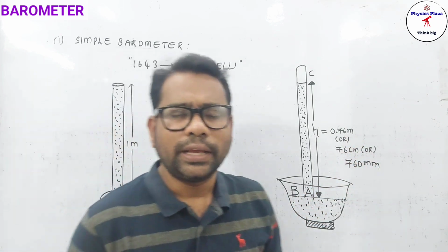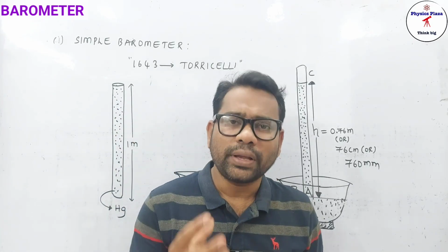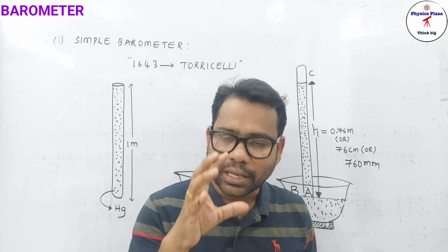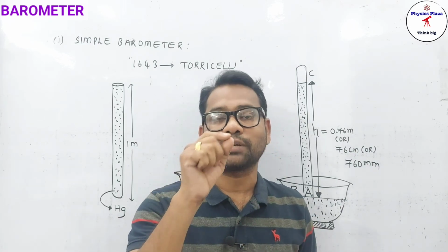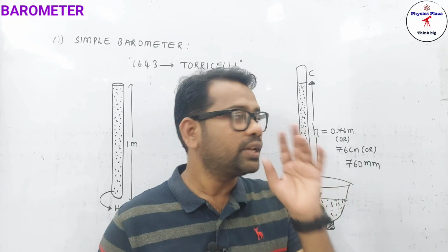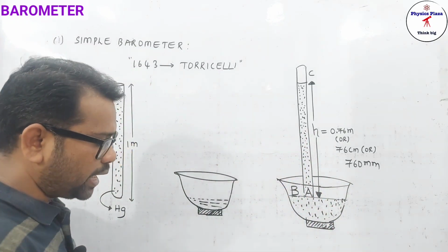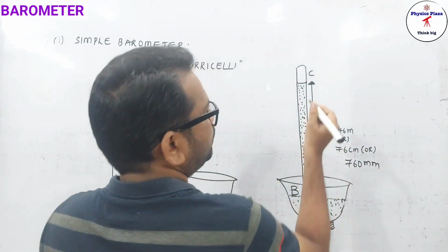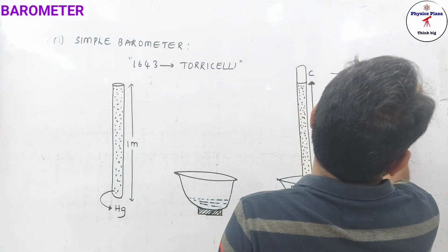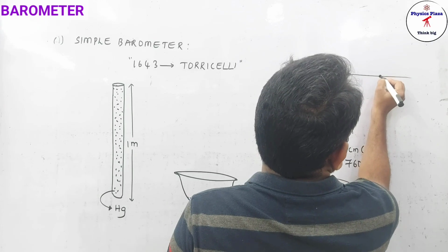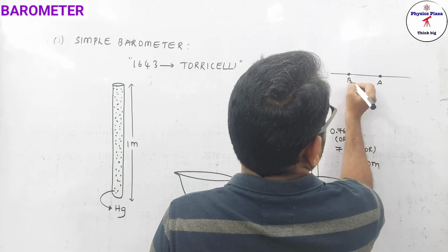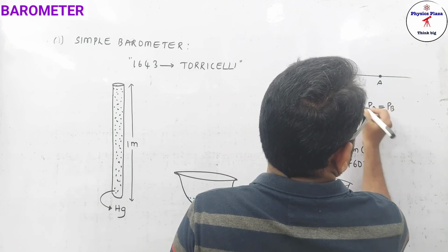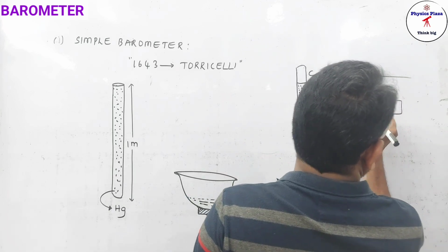But in order to measure the atmospheric pressure, why are we considering the height of the mercury? The height of the mercury in a glass tube is a question mark to many students. So look here, children, and try to understand; it is very, very important. As we all know, in a horizontal level, if you take one point A here and one point B, it's very clear that the pressure at point A must be equal to the pressure at point B as per the laws of liquid pressure.